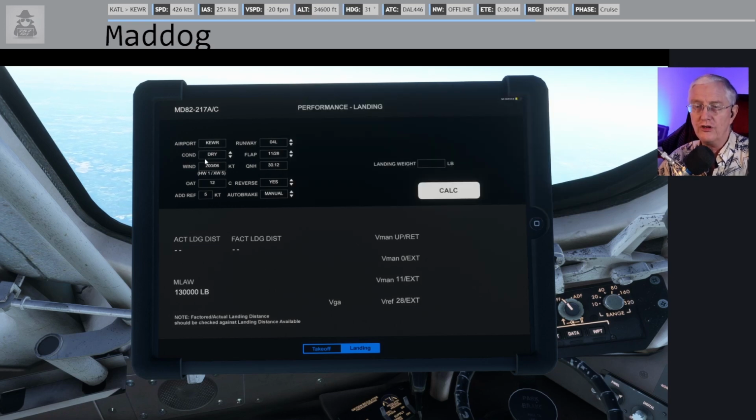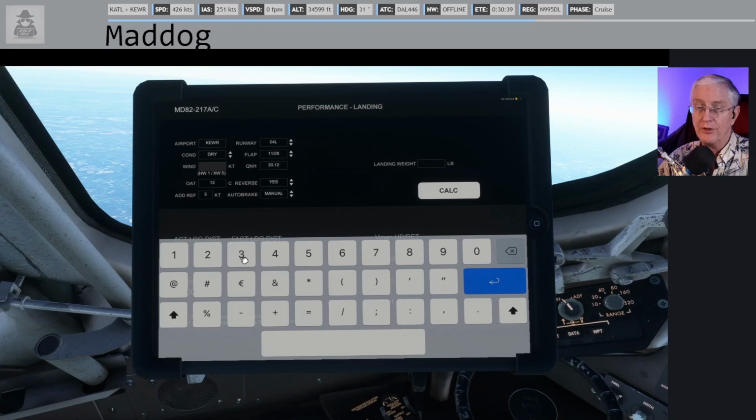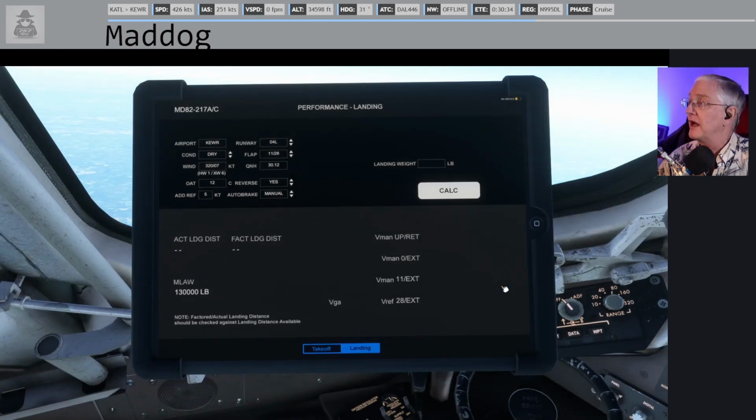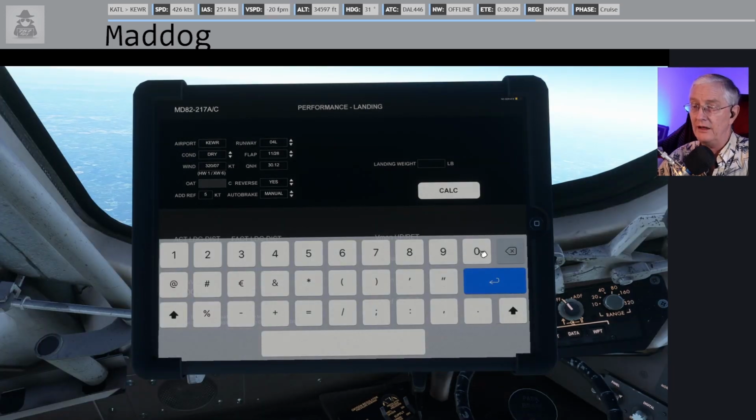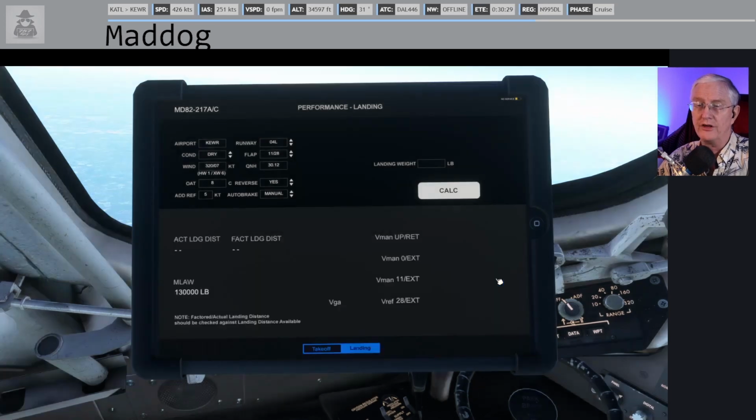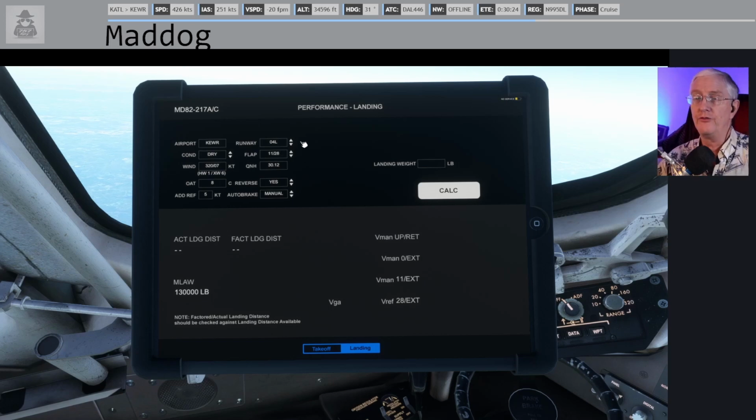So conditions are dry. The winds are 320 at 7. So click the box, 320/07. Enter. Outside air temperature, 8 degrees. So 08. Enter. Flaps, let's see, we are going to be landing on 4 right, so we need to change it to 4 right.